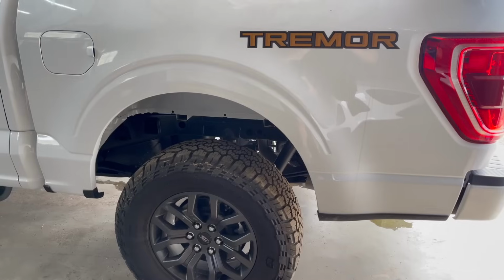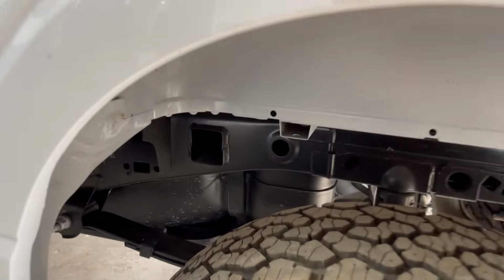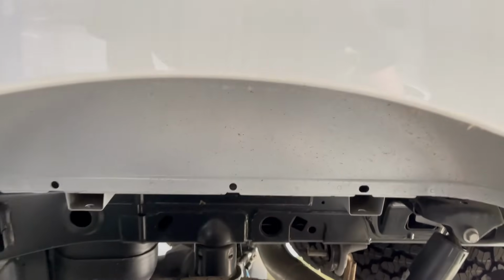So I think the first thing we are gonna start with is removing this bed right here, just to get it off the truck before we actually put the truck on the lift. I probably wanted to put it in there backwards, and I don't want that bed to be all the way back there. And honestly, I love this truck because it's practically brand new, so every bolt on this thing is basically gonna unscrew with ease. There's not a single speck of rust on this thing.